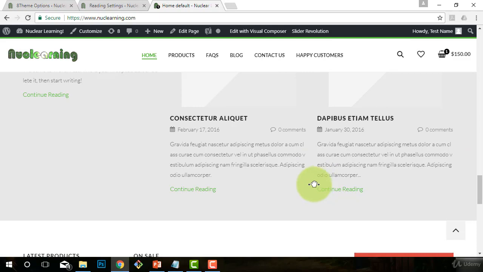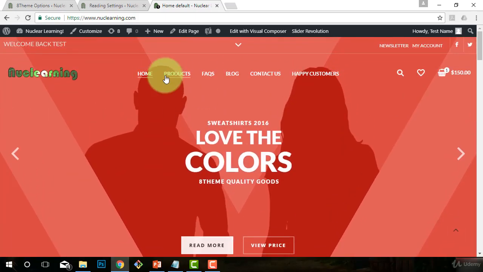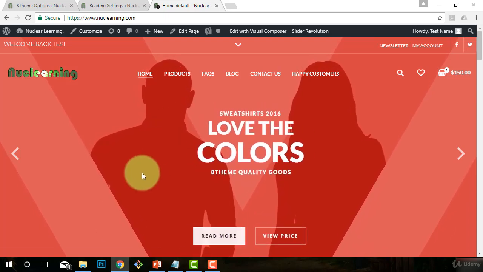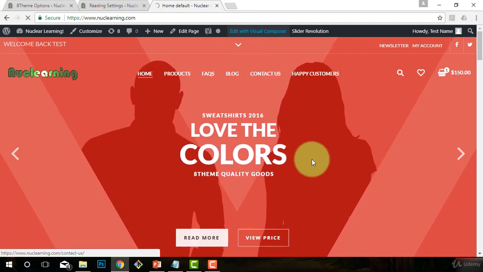So this is the one that we're going to start off creating, editing, or updating. Depending on how best you work, some people like to go into their internal pages and do all the design work there, and then come to the initial front page with a lot more ideas that they might have gained from the other pages. We're going to start with this page and hopefully it gives us some inspiration for the rest of our website. So to get started, just like before, I'm going to click on Edit with Visual Composer, and that's going to bring up the Visual Composer interface.